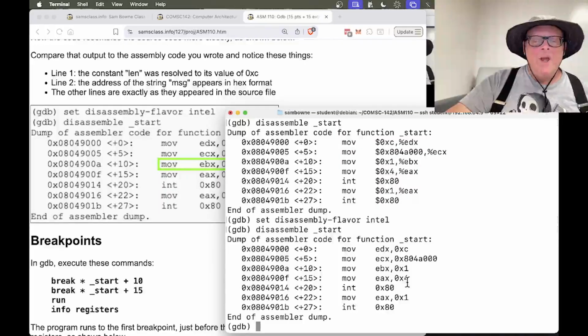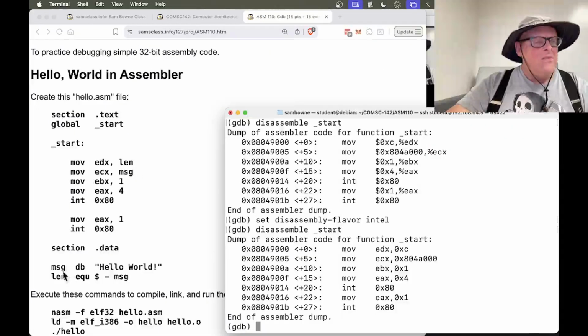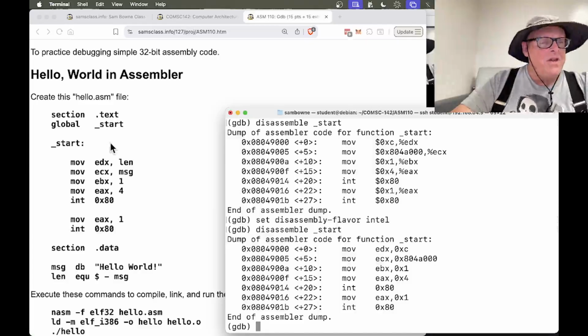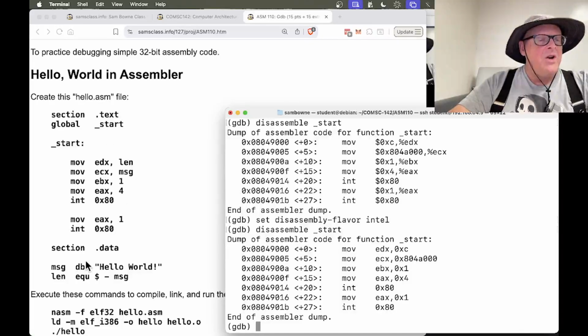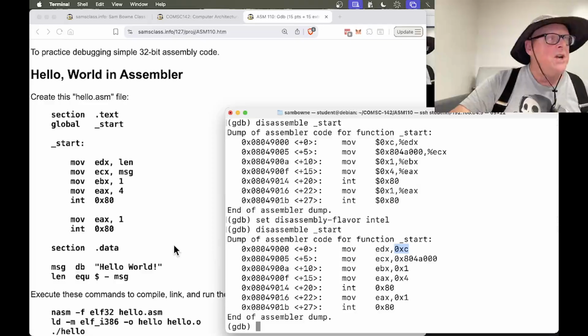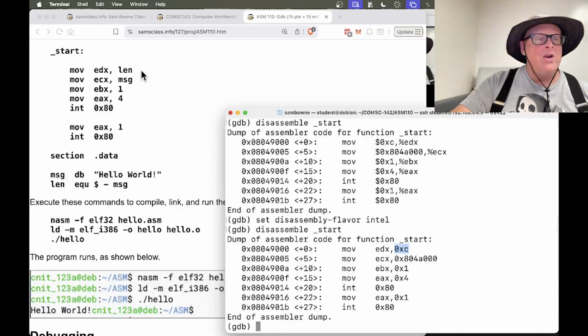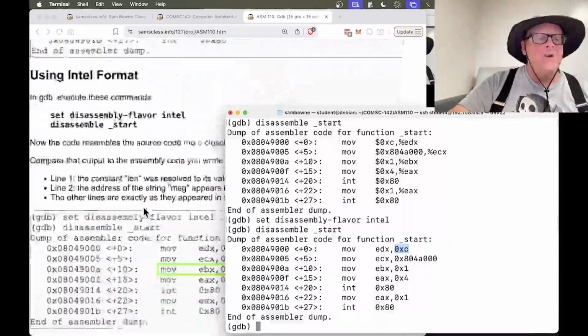Another thing, notice that for the constant length in my original assembly code, I put in len, and len was calculated down here. Now this is something the assembler does. It's not in the raw assembly code. It evaluates this, counts the number of characters here, puts it in this variable, and then feeds it in here automatically. So what you actually get is move 0xc. It calculated it as 12 and wrote it here. This is important for all compiled languages. You understand what the compiler does. In the preprocessor, it found that number and filled it in. So that's one thing to notice.